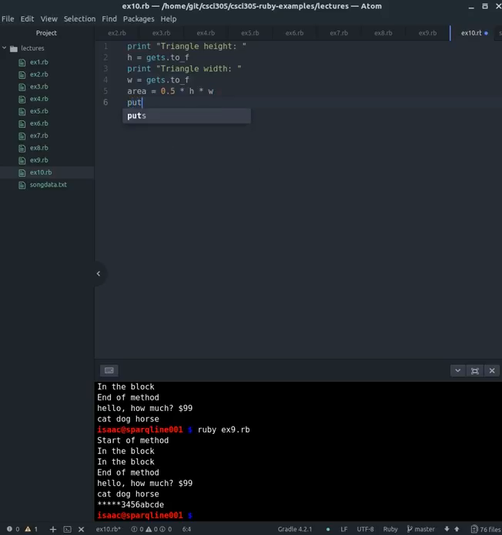I'll say puts triangle height, pound h, width pound w, and its area, let's say colon has area, and then area, right? So that should give us a pretty slick and easy deal to understand.